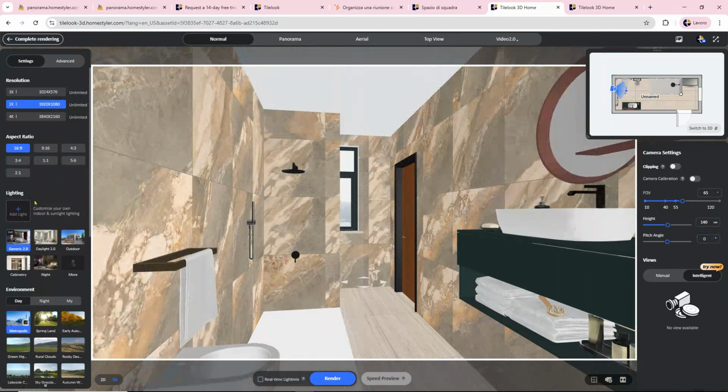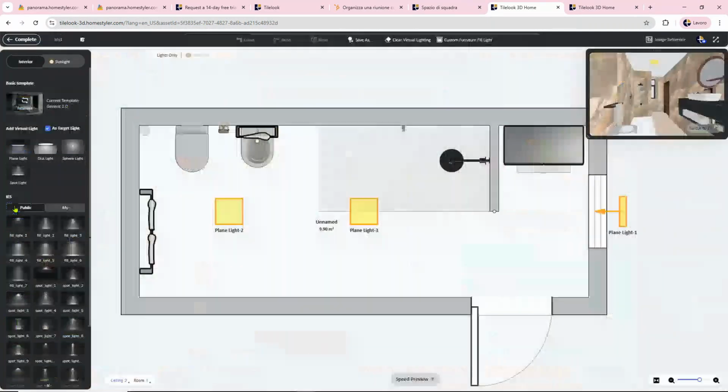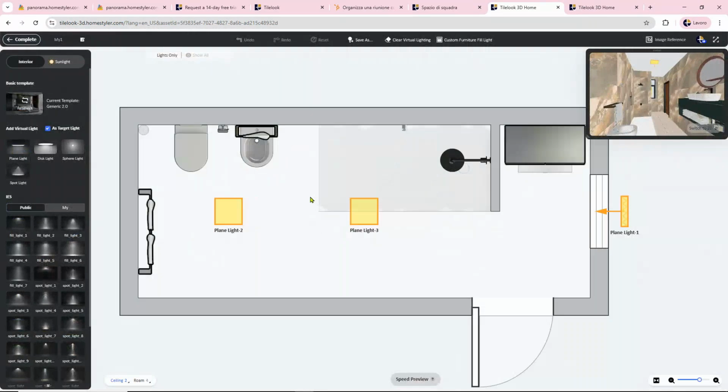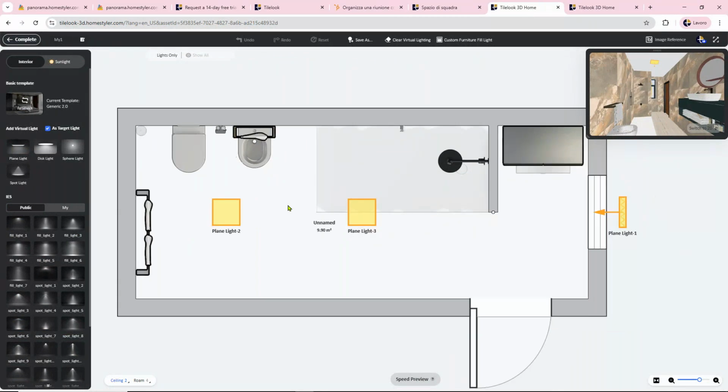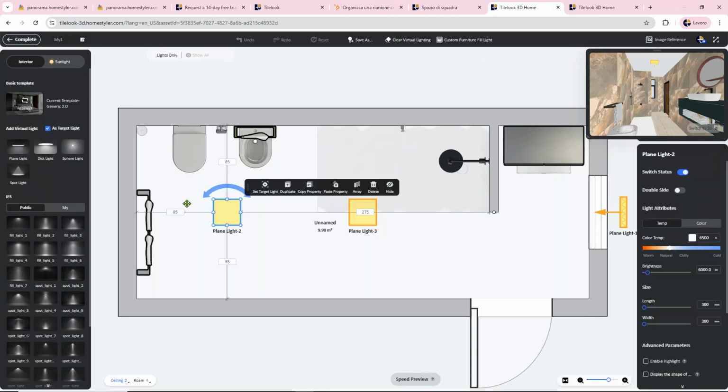And then before starting, another really advanced setting that we have is the lighting section. Even if you didn't insert any, like me, I didn't insert any artificial lighting in my project, I can easily select a typology of light and edit the light the way I want.